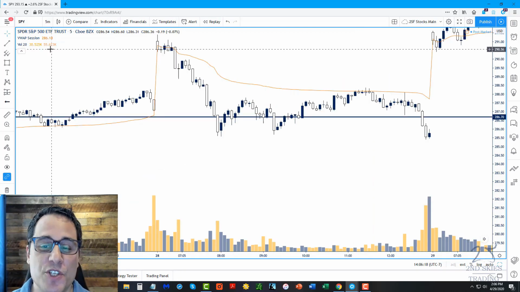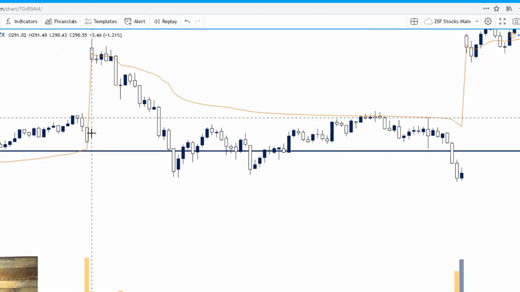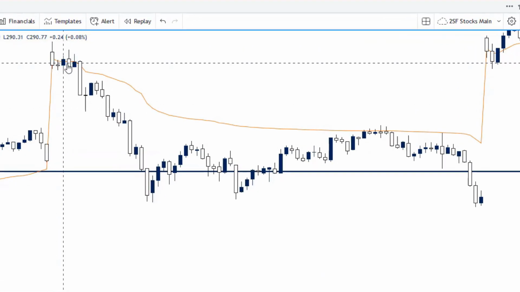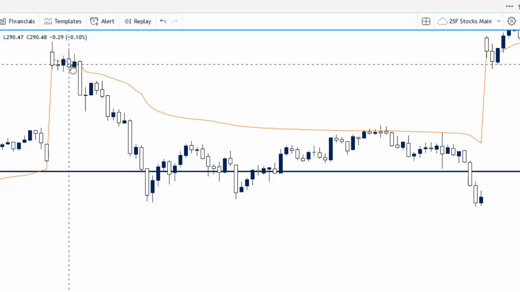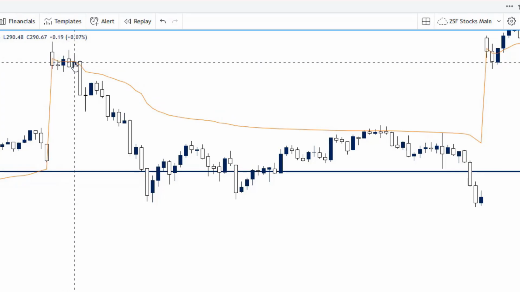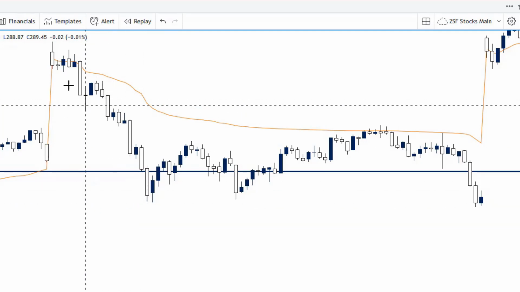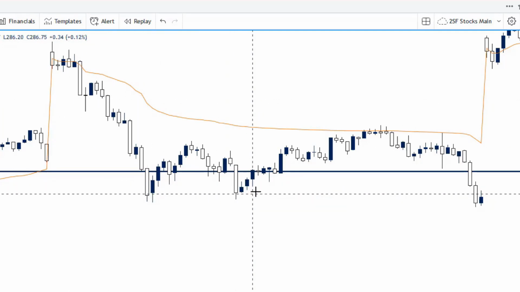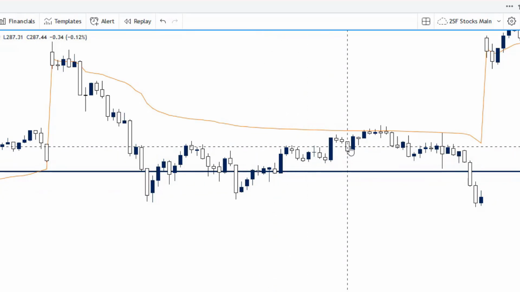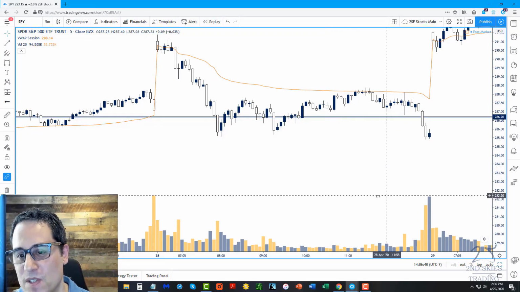So I shared with you a bullish example. Here's a great bearish example. The market gaps up, and on the opening drive it doesn't really hold VWAP. In fact, it's more treating it as resistance. Here and here, it sells off. And so for the first few hours, the market is below VWAP. But then it starts to make its way back towards VWAP. And if you notice, the candles are getting smaller and volume is low.